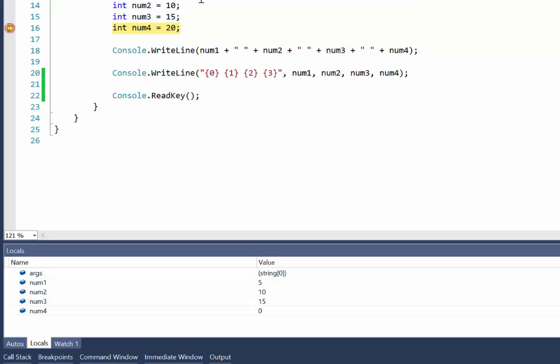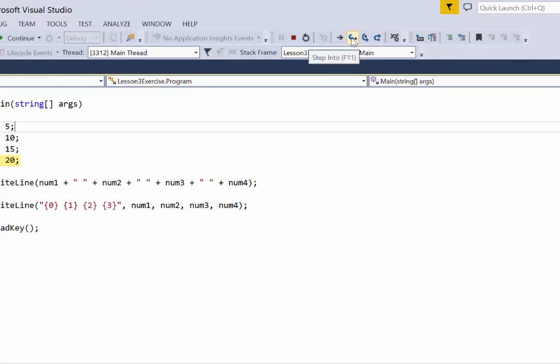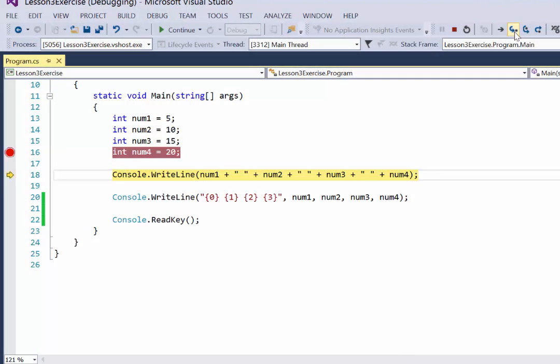At this point, there are three different operations that you can perform. Up here on the toolbar, when you're in debug mode and you're stopped on a breakpoint, you have step into, step over, and step out. Each one of these functions allows you to move through the code one line at a time so that you can evaluate your logic and the variables and try to determine where a problem may lie in your code. For example, if I click step into, I automatically jump down to the next line.